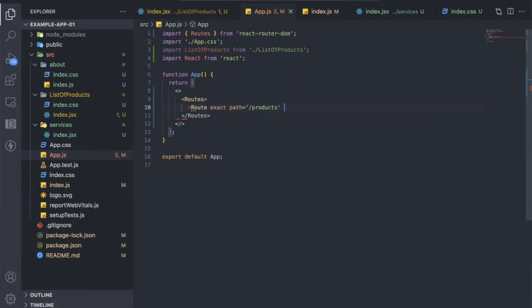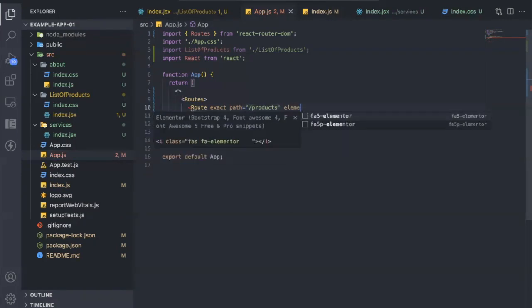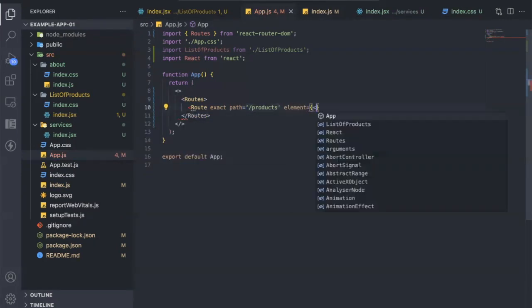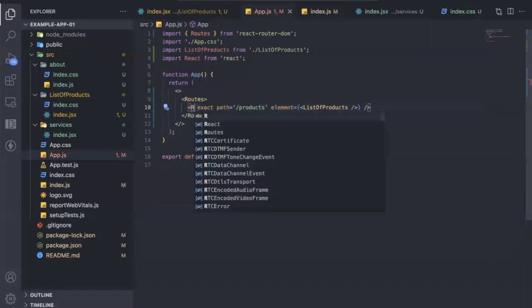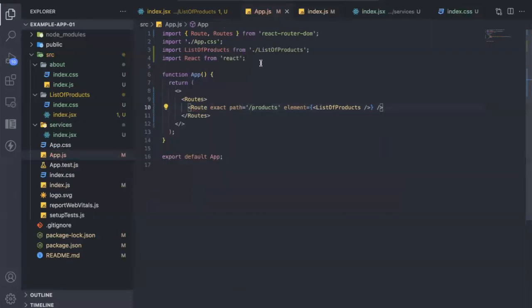So the path prop will take what should be the path, products, services. You should specify the URL as a value. Then the element property will directly take the component that we want to go to. Let's say list of products is the component, and there you go. I think Route's not imported. Let's import it. Yeah, so that's it. This is how we are going to create.